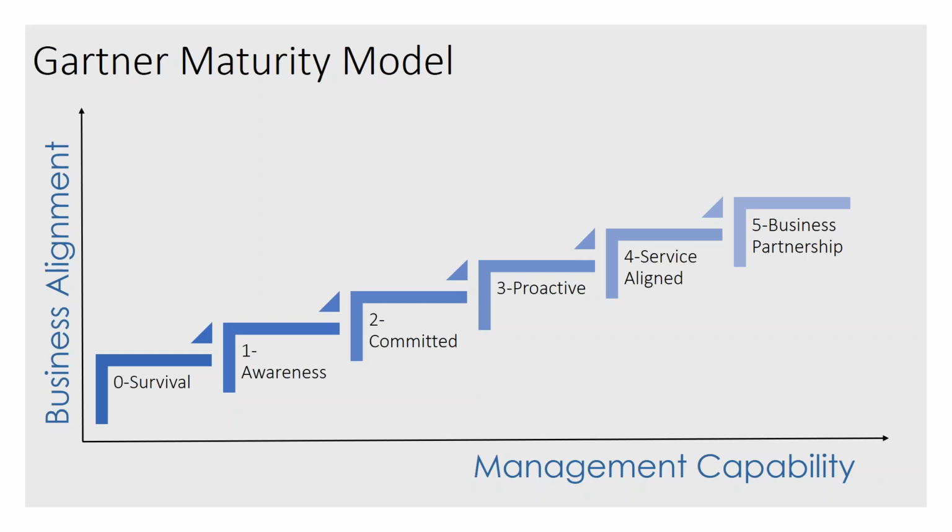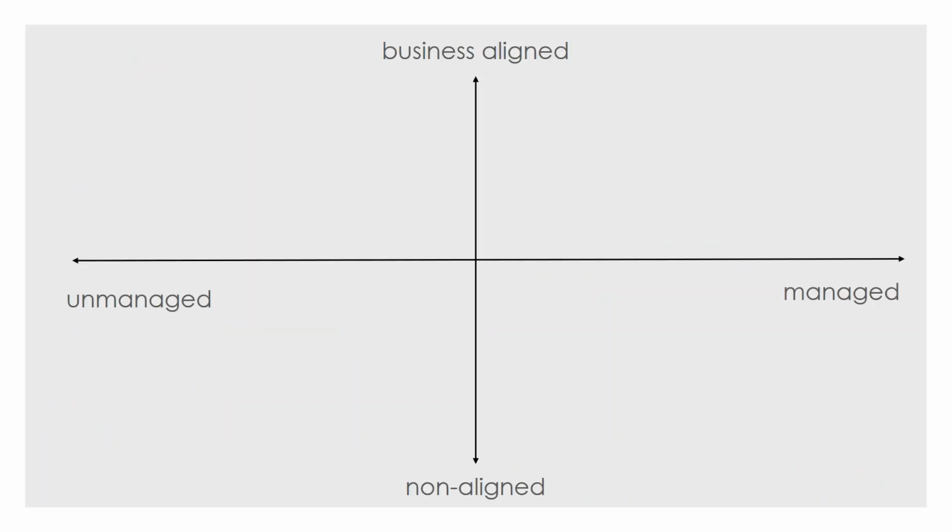So those 2 factors can help us define the various organizational approaches to IT that you often find in the nonprofit sector. And we can take those 2 factors and look at them in a slightly different way in this quadrant. So you've got on one axis business aligned, non-aligned, on the other axis unmanaged and managed. And so organizations that have low management capability, they're down in that lower left-hand quadrant, and are not aligned with the business needs, are essentially in a dysfunctional situation.